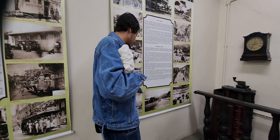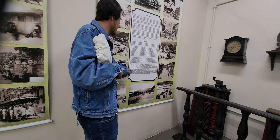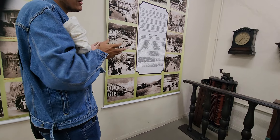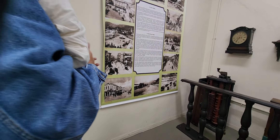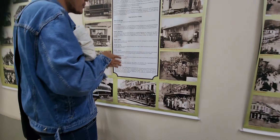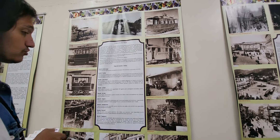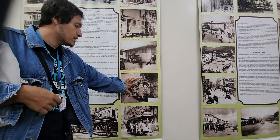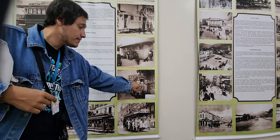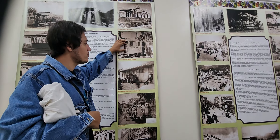On these walls it tells the story of the tram system here. The first trams were from 1892, but they were animal traction because back then there was no electricity — it was a mule that used to pull the tram. It was only in 1905 that they started to be electrified. At that time you could go anywhere you wanted in Rio de Janeiro by taking a tram.